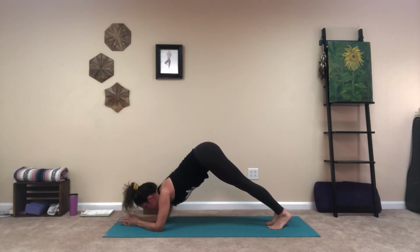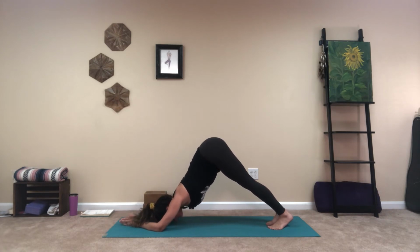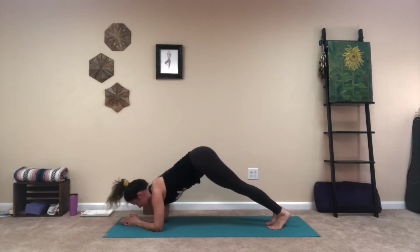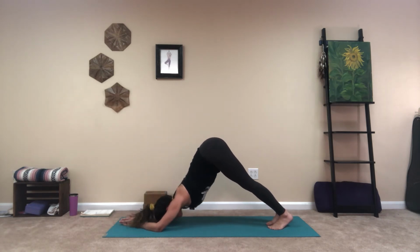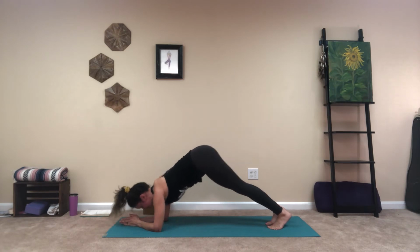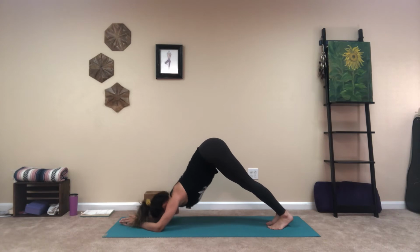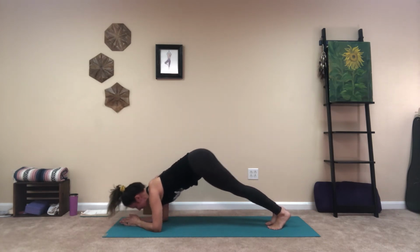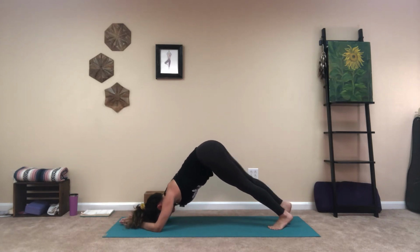So we'll slide forward, nose to thumbs, and then press it back. Nose to thumbs, press it back. Let's do 7 more. So 7, 6, 5, 4, 3, 2, and then last one, nose to thumbs, press it back, and then walk the feet back so we come back to that forearm plank.